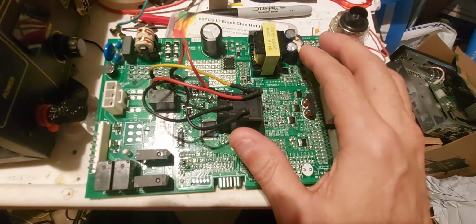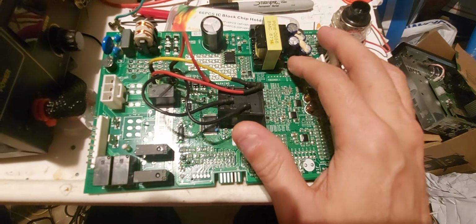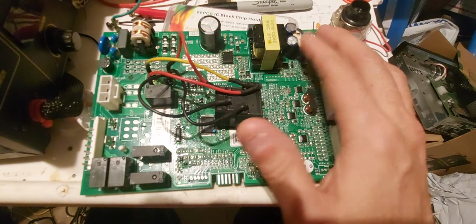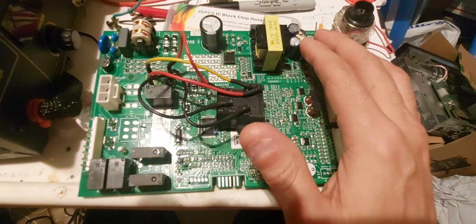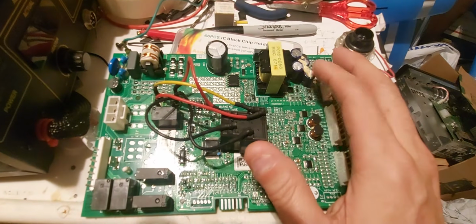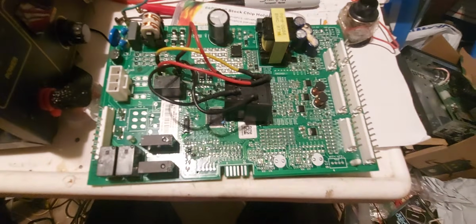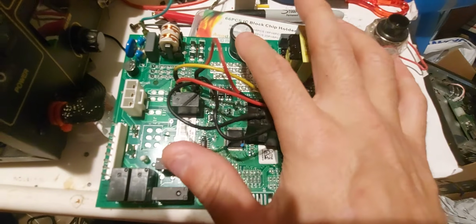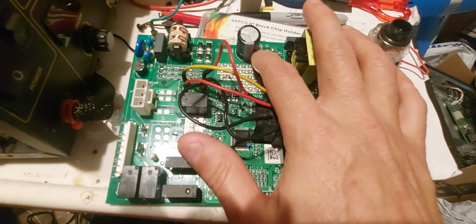So you could have a little more voltage or a little less voltage. And these were only, instead of being 20% less, they were only 10% less. So all of these were tested on the ESR meter. And they were good. I took this one out and it's also good. This one would probably last about 15, 25 years.